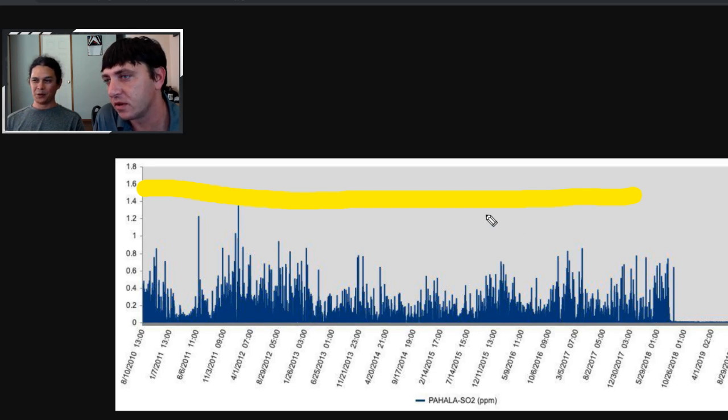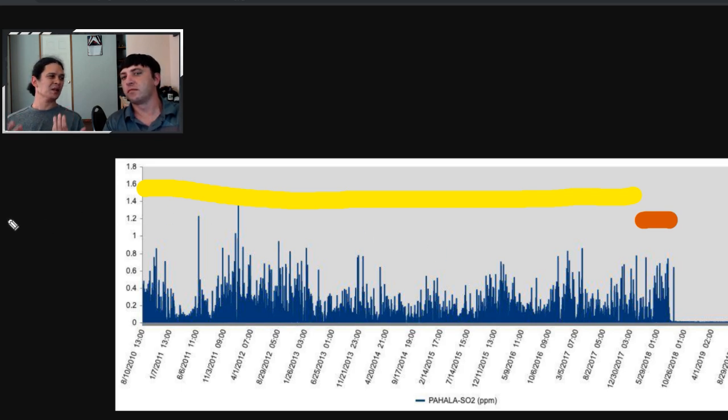Right. So, yeah, and then during the eruption itself, during the Lower East Rift Zone eruption in 2018, and some collapse that accompanied it, you actually can see, during the collapse, the days and moments after collapse, there was a spike in SO2 that wafts across Pahala. And that's what each one of these little bars going up is, each one of those is a spike of the wind blowing across from the summit to Pahala. And then since then, the pink line right there, that's the levels of SO2 coming out of the summit.